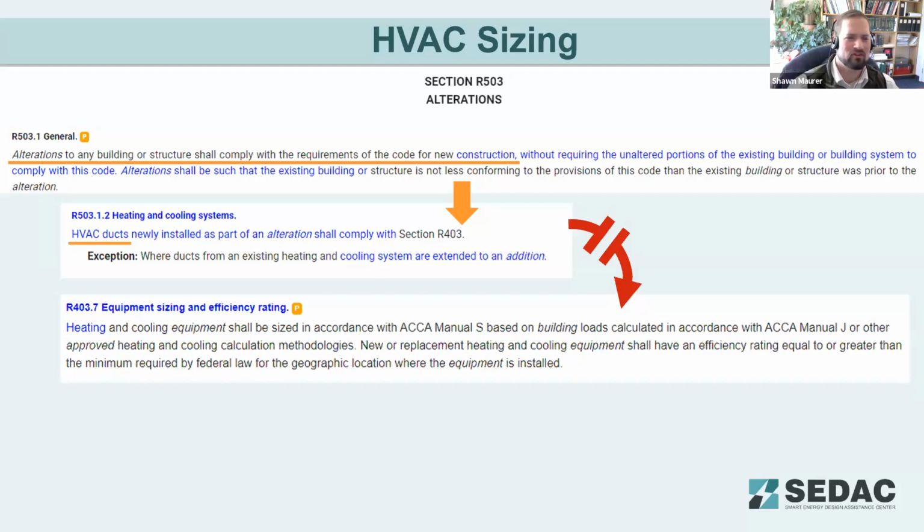But this section doesn't refer back to the equipment sizing requirements. So there is a bit of a disconnect here with the specific reference to Chapter 4, because it's only referring to new HVAC ducts. However, again, we're looking at this first paragraph, where we've got this general compliance statement that alterations to any building or structure shall comply as per new construction with the code. And so that does trigger the equipment sizing and efficiency rating requirements for new systems.